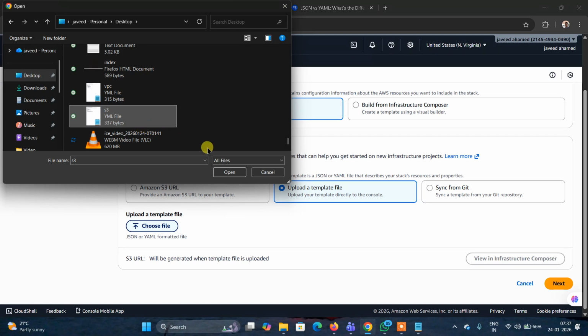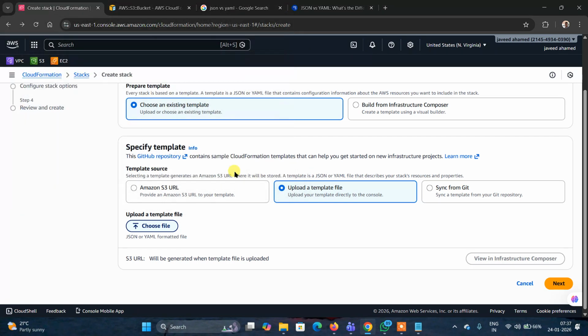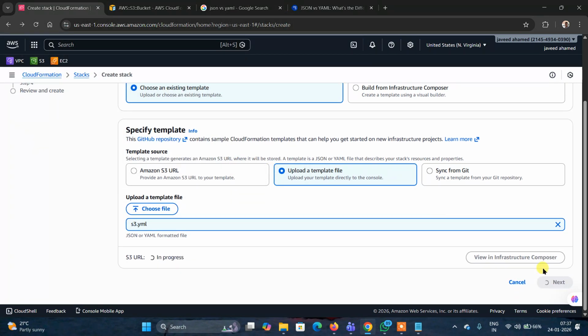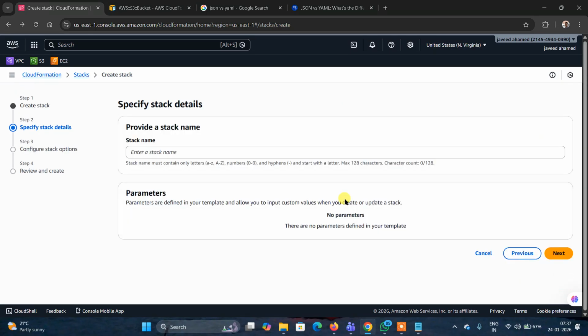Either you can give YAML or YML, no problem. If you give YML it also works, and YAML also works. Both inputs are accepted. Understand?